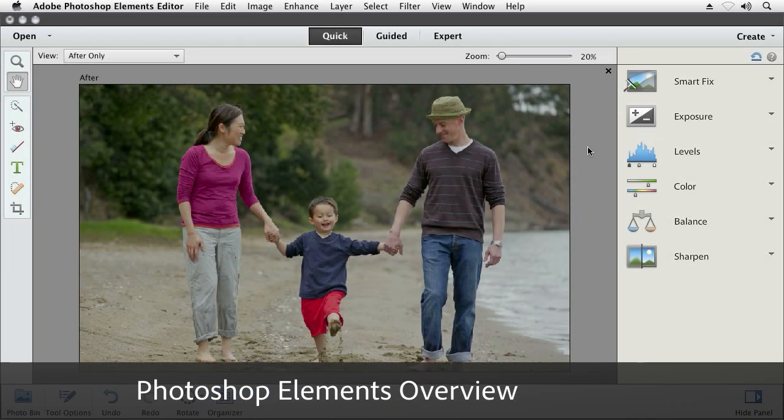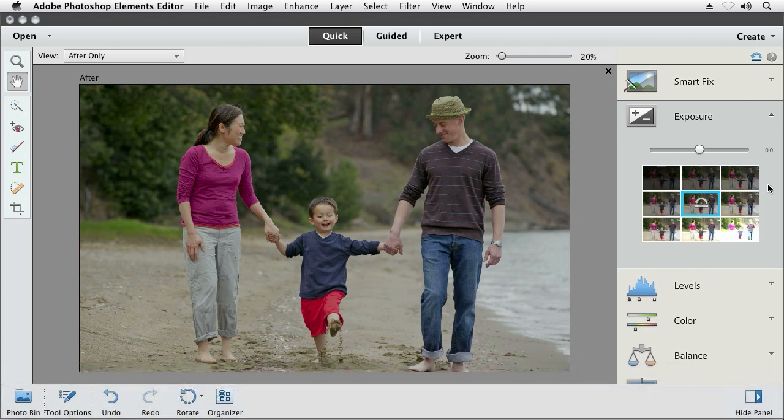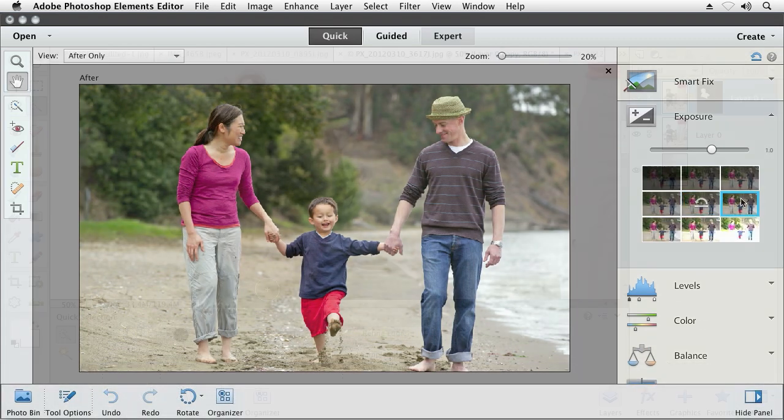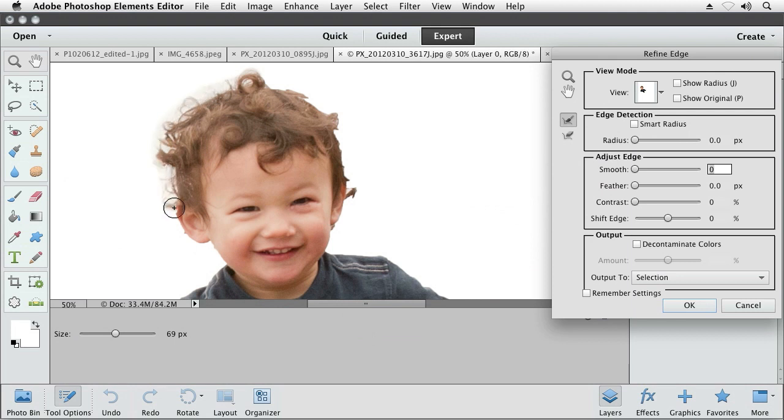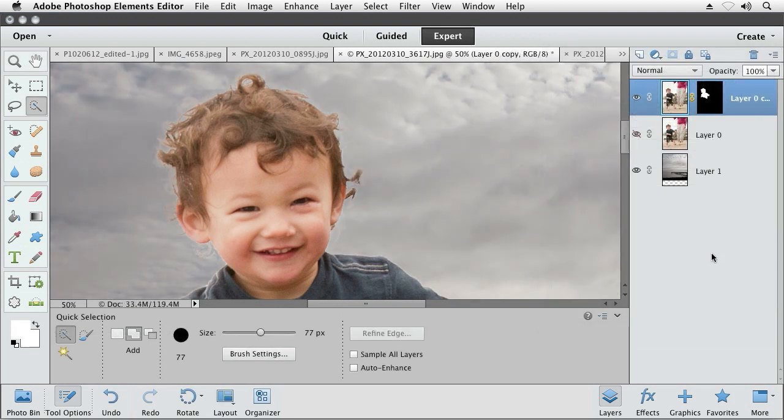Adobe Photoshop Elements is a program that's easy to use. It can give you the results you want, sometimes with just a single click. And yet it's got the power of Adobe Photoshop behind it, the technology that lets you work magic with your photos when you need that sort of thing.